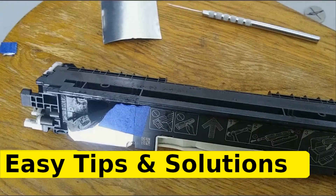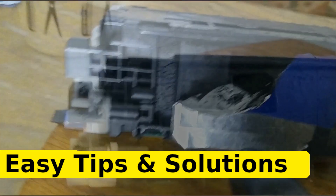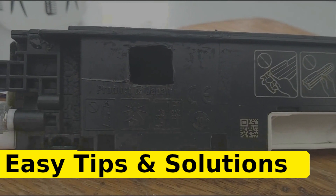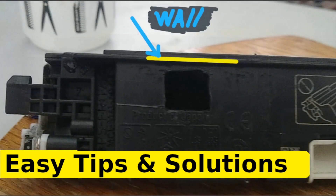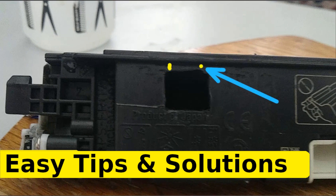The problem is in the way the port was cut into the toner cartridge. As we can see, as we zoom in, there is very little space between that wall and the cut. Also, if we look at this area, the cut is not even — it goes up, which makes the space between the wall and the cut even smaller.